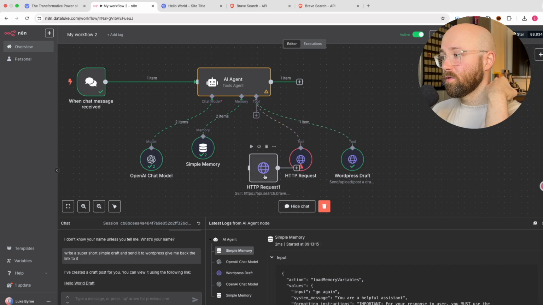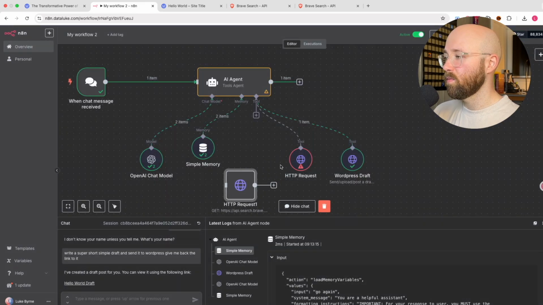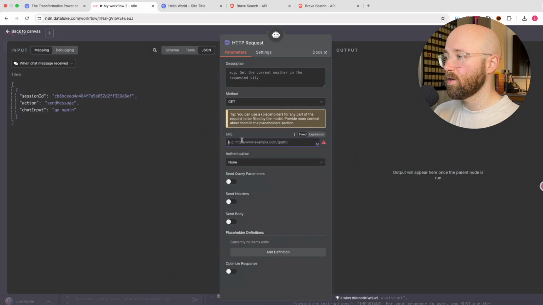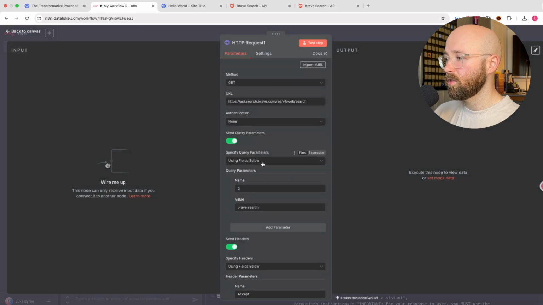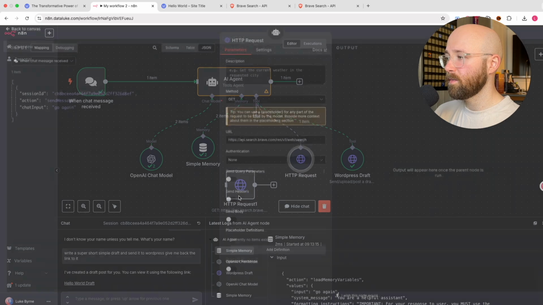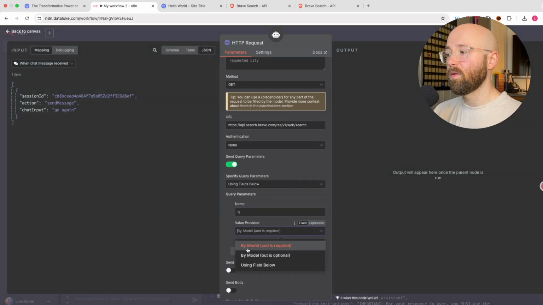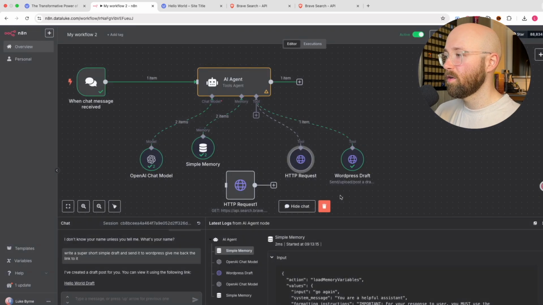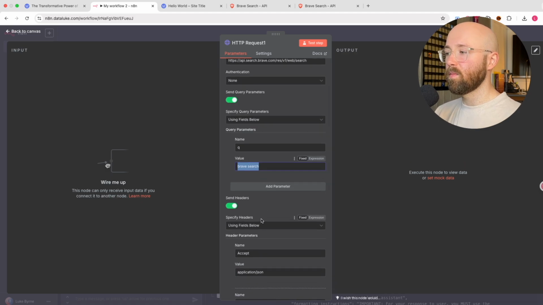But what we can do is open it up and have a look and see what to do. So get URL, let's copy that. We'll open this one. We'll go get URL, paste that in. And then the other one is send query parameters, use defined, and then the value. So that one's Q, right? So we open here, we go send query parameters, Q, and here we will let the model define it for running it, because we don't want it to just automatically search for Brave Search. We want it to search for whatever the model wants to search.